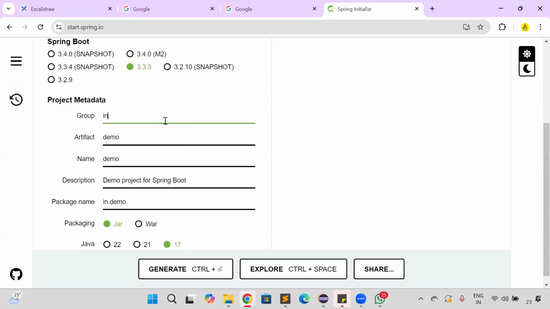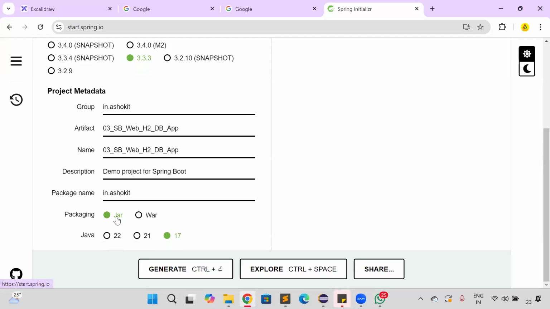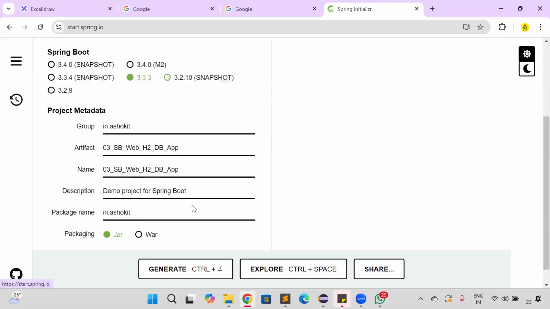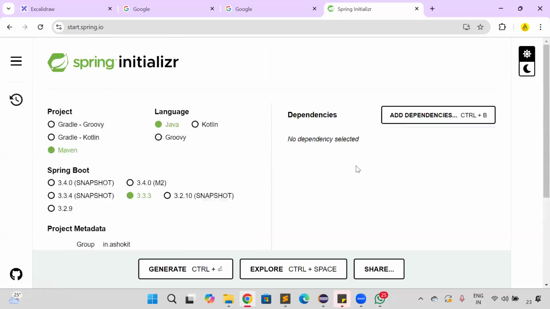The group ID you can use as in.ashokit, artifact ID 03-SpringBootWeb-H2DB-Application. Package in.ashokit I'm using. Packaging type jar, Java 17. For Spring Boot 3, Java 17 is mandatory.